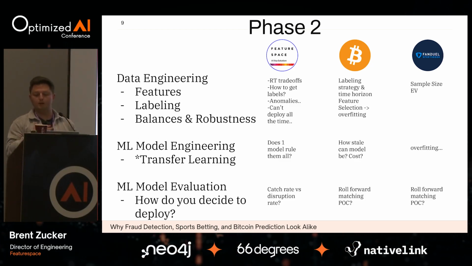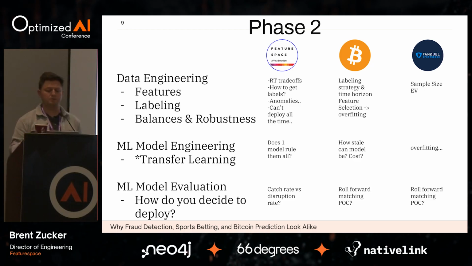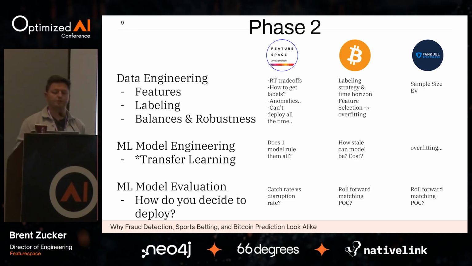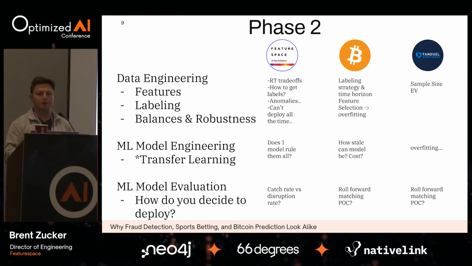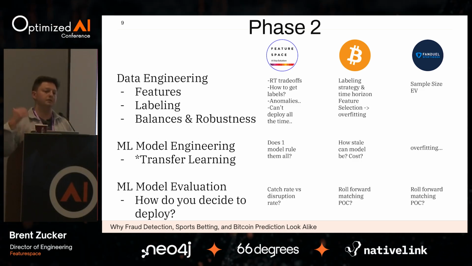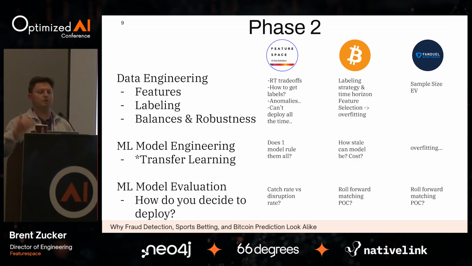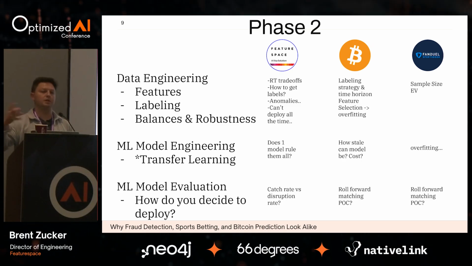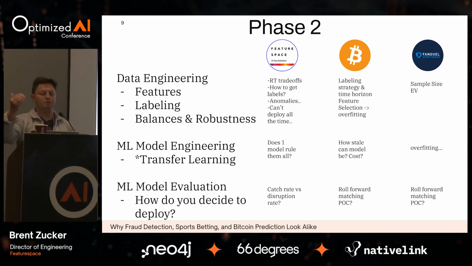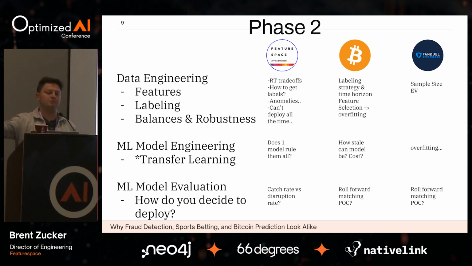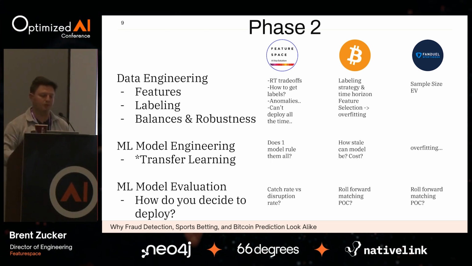And then finally, you want to take into account what's called expected value when you're doing your data labeling and your feature engineering. Expected value, for those of you that are unfamiliar, is you place a bet, all these bets over time on average, what's the expected value that you would have in earning, like if you won 51% of the time and each time was $100, your expected value would be like $1 or $2, right?